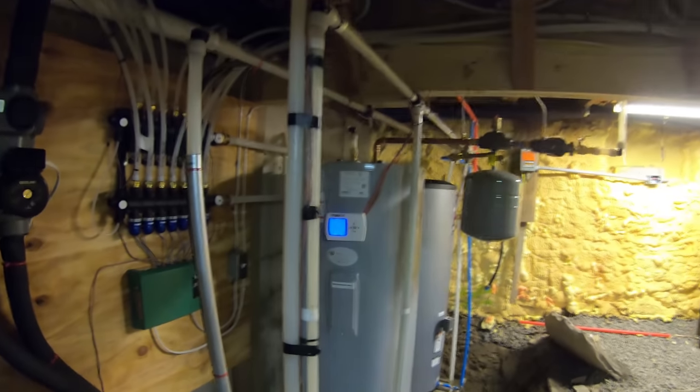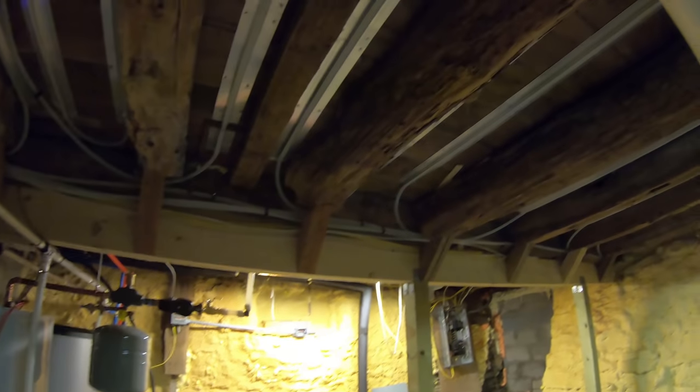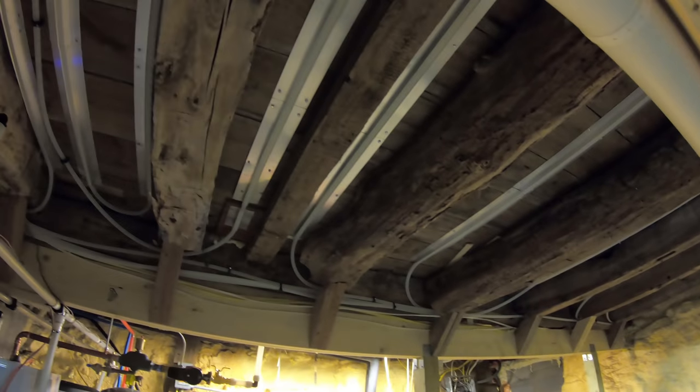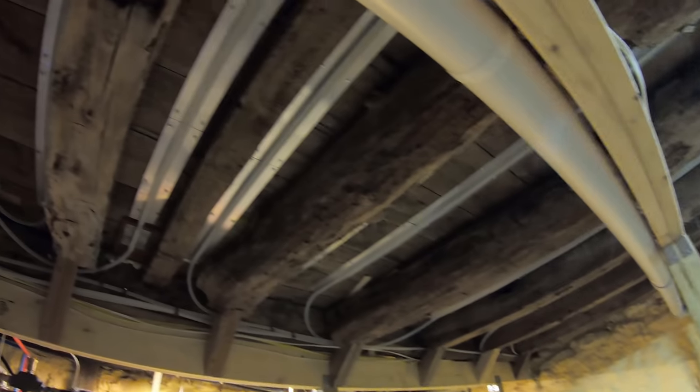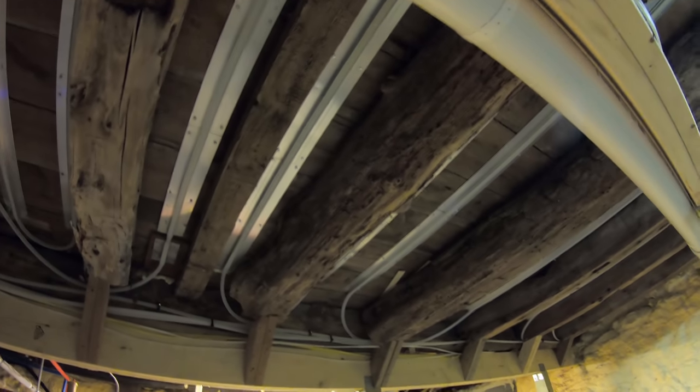One of the great things about this system versus a central air system is the fact that you have the radiant heat in the floor. I'm a really big fan of that. Basically, you can set the temperature to a lot lower of a temperature and still feel more comfortable than you would with a house that has forced air.